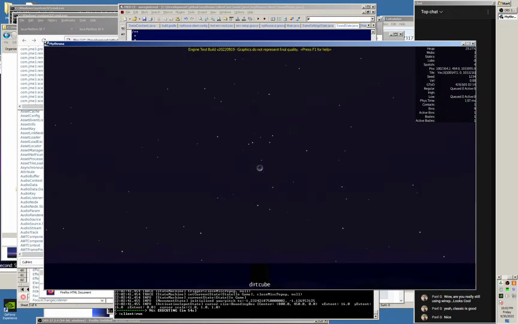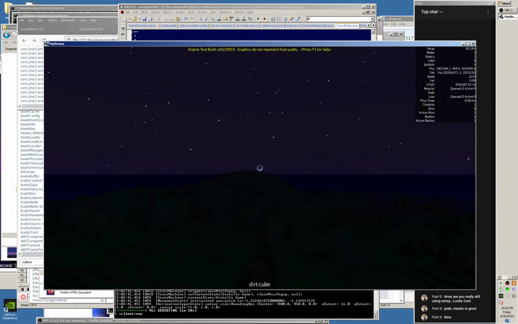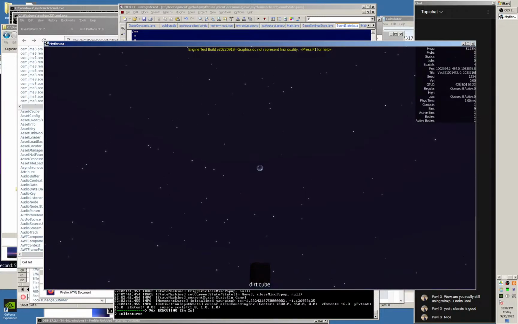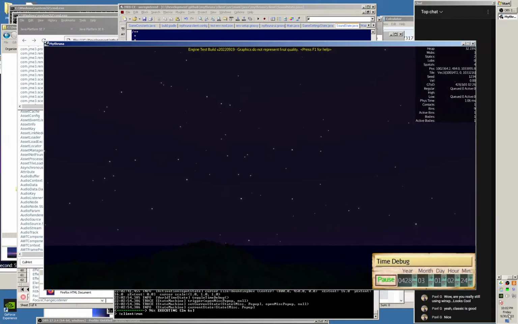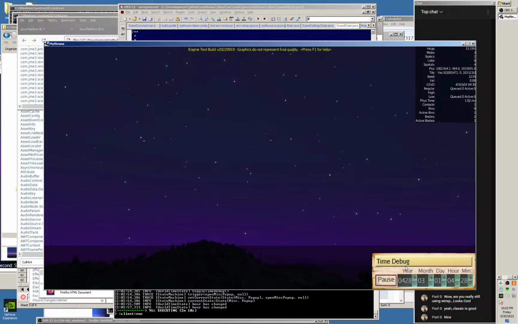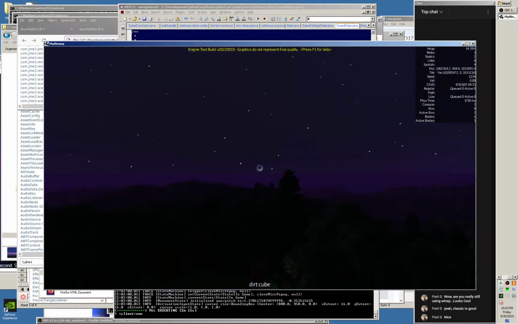If we want, we can look over here. The sunrise will come up over that hill. We've got our little twinkly stars. So let's see, right about 4 a.m., 4:30 a.m. is when we start to see the horizon change. And the fog, we can see it's starting to get colored.